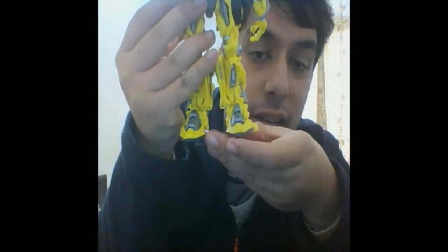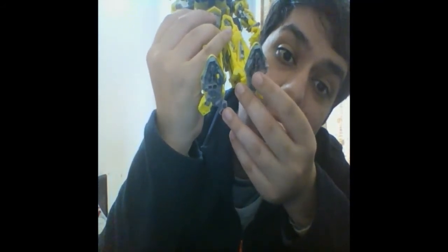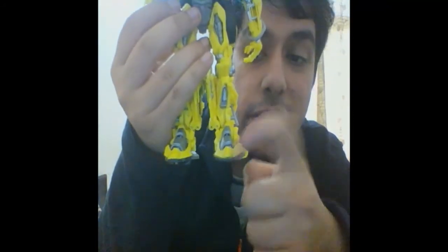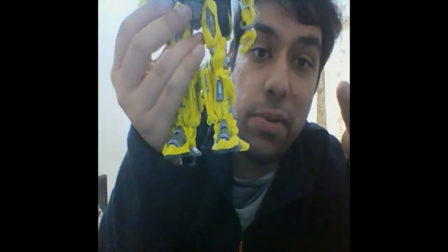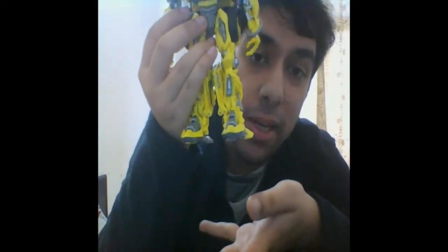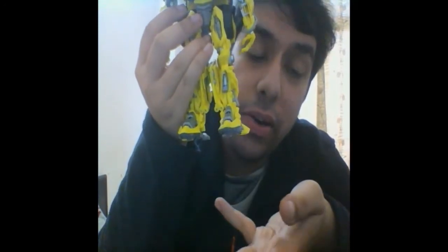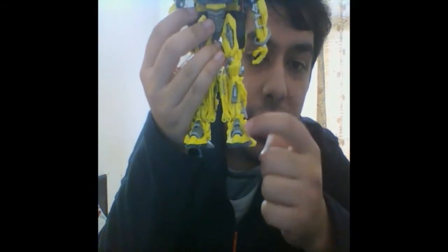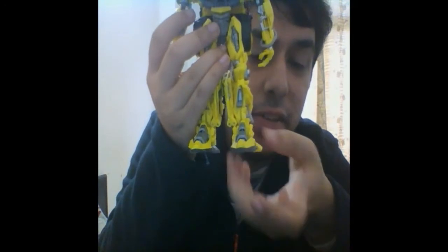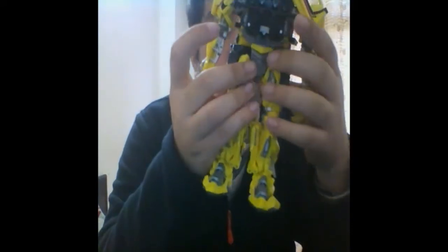And I love the fact that on the inside, you can see some really nice piston details. And these are die-cast metal. Every Movie Masterpiece figure that we have seen so far, the likes of Ironhide, Bumblebee, Optimus, Jazz, and even this guy, and even Barricade and Starscream, have die-cast on their feet, mostly. And this gives him additional stability here.